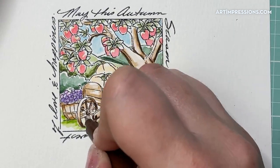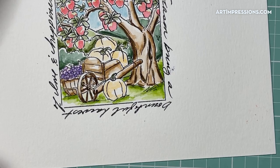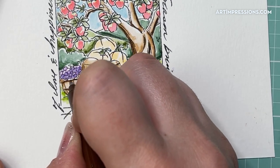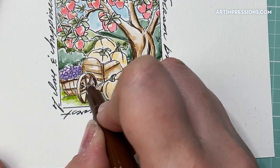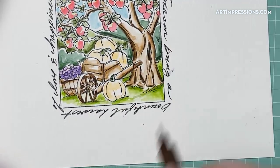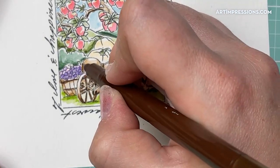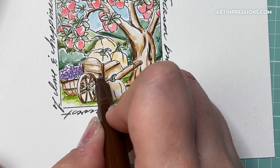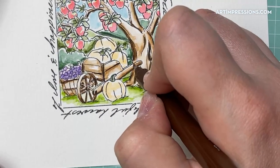So with the spokes, and then on this little guy, the shadow is going to be under that lip, and Cheryl pointed out this is the other side, good job, of the cart. And we'll deepen the frame because I wanted this nice and dark or darker. There's some cracks in here, so maybe I want to accentuate those little cracks. I can do that with my little twin tone.